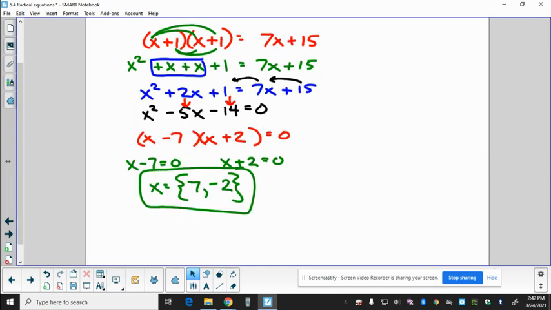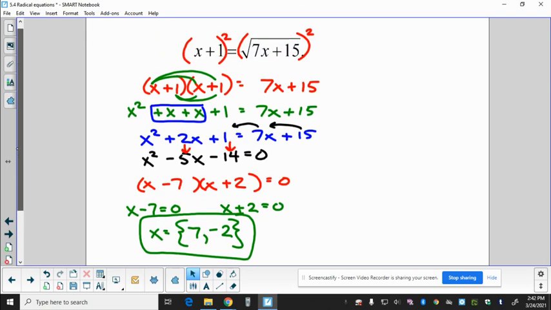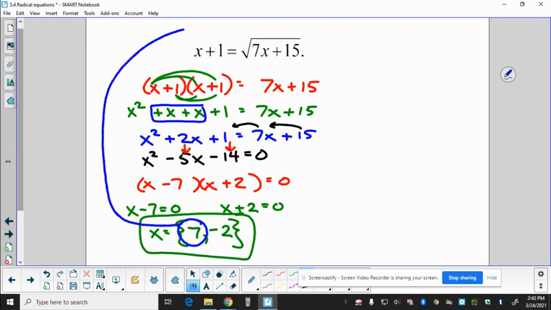Let's shrink this down a little bit. Okay, so what we need to do is go back to the original problem and see if these are actual solutions. So let's take this 7, put it here and there and calculate. That'd be 8 on the left-hand side. And 49, 64. It is a true statement.